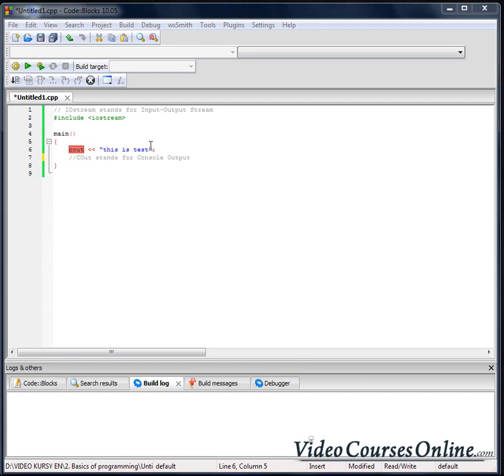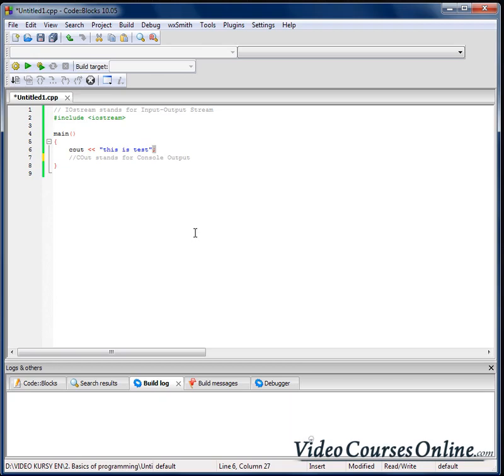In our situation, it will be the text inside the quote signs. Quote signs are reserved for a sequence of characters, which are shortly called strings. So from now on, every text will be called by us a string. At the end of every instruction, we have to add a semicolon.